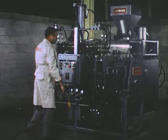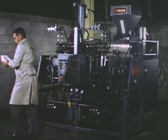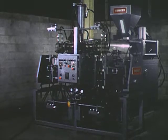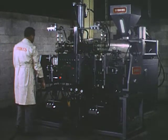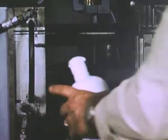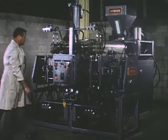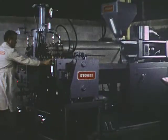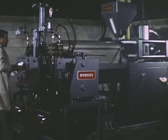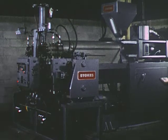Through pioneering efforts in injection molding, Stokes has developed a reciprocating screw which is an ideal solution to the blow molding extrusion problem. Because the system is inline, there's no point of hang-up, and purging or changing from one color to another is simply and easily done. Designed as an integrated unit, this team assures high production and a minimum investment — only one of the many blow molding teams currently available from Stokes.